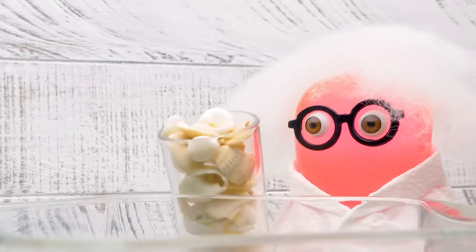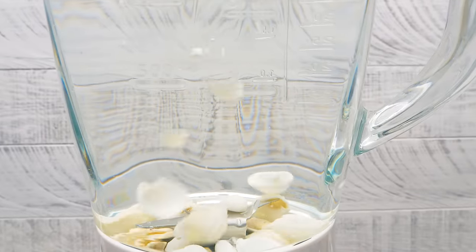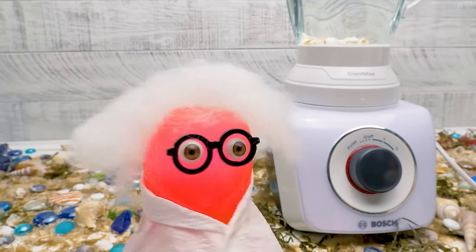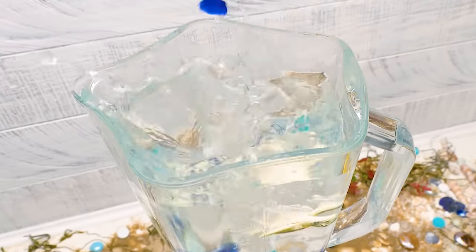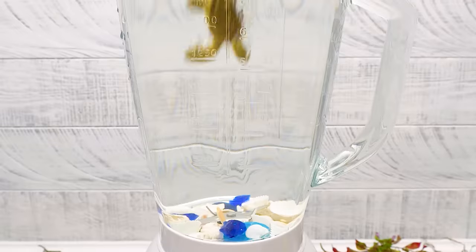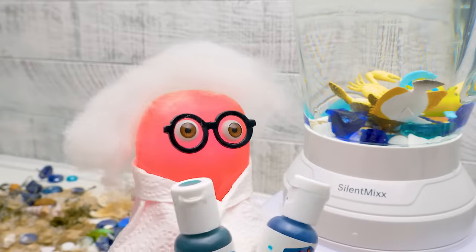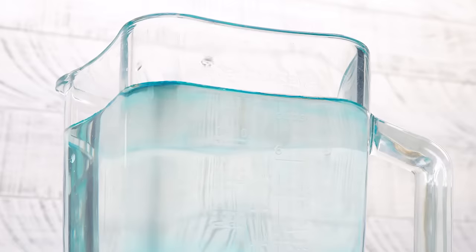To start mixing the ingredients. Oh, come on, that's surely not enough. I've got an idea. Yeah, now we're talking. Don't be so stubborn, Mr. Crab. It's time to serve science. And the second to last ingredient.